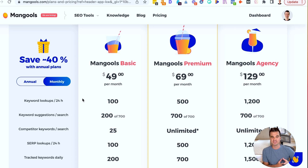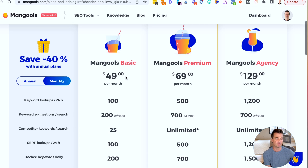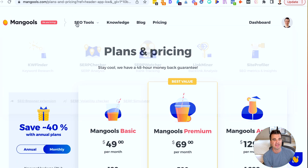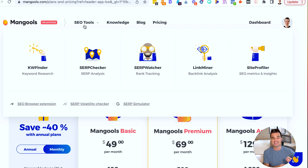If you're just looking month to month, Mangools is a solid option. It is $20 more per month than Ubersuggest and $30 per month more than KeySearch, so that's why it's my number three recommendation. But they've been around for quite a long time now, they have a lot of features and a lot of tools in their feature set.